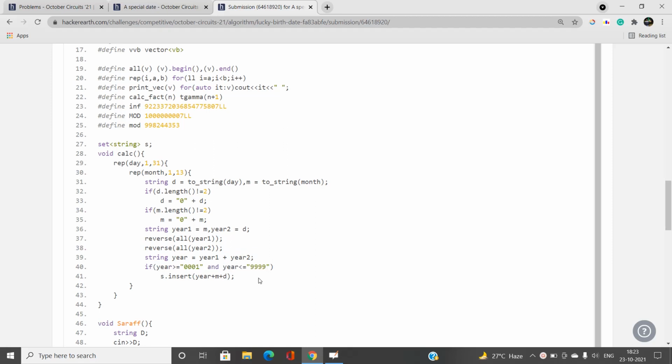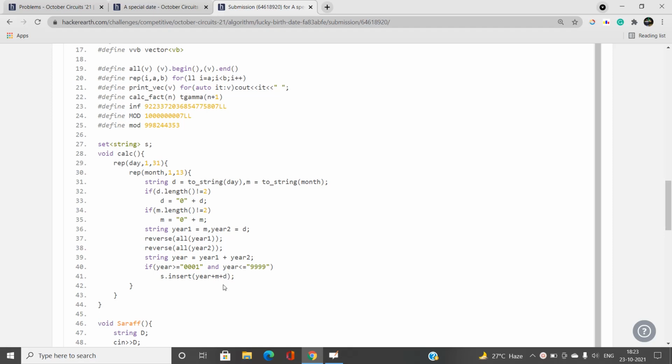Okay, but you need to take care that you need to search in this set of strings. You can see over here I'm going to maintain a set of strings, such that first you need to check out the year. If two years are the same, you need to find out the last palindrome, then I'm going to go for the months, then I'm going to go for the day. That's why I first appended the year, then I'm going to append this M, then I'm going to append this D.